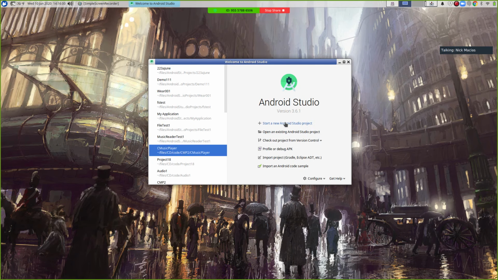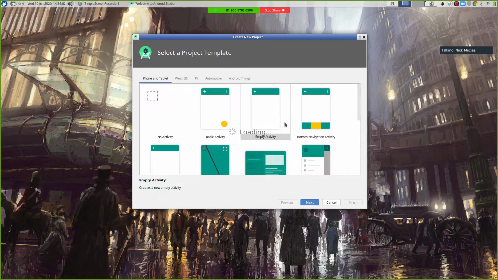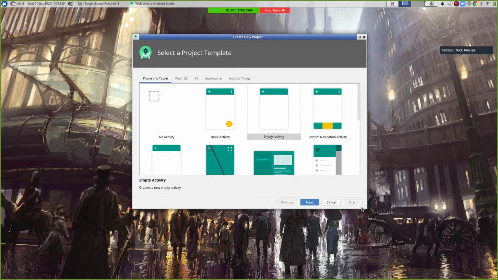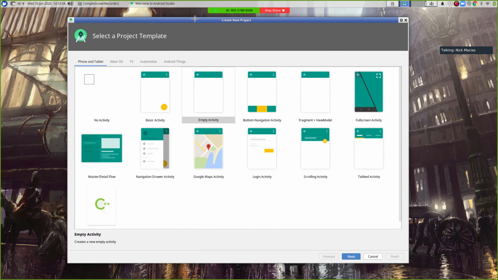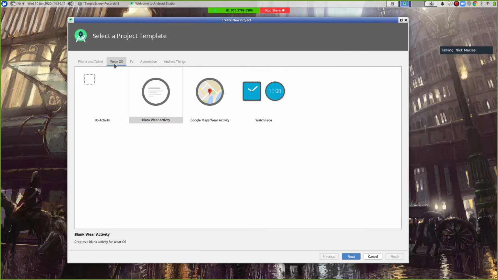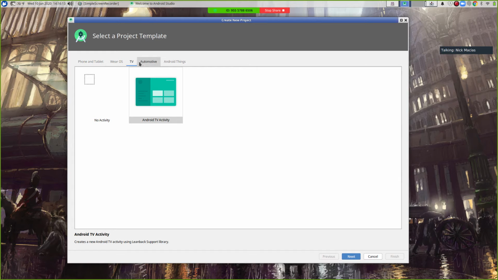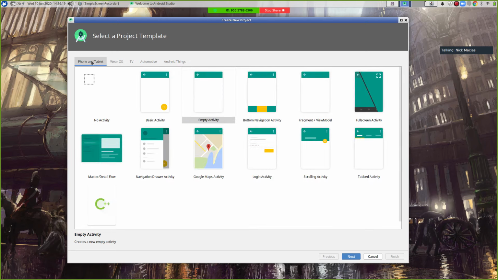And let's say start a new Android project. Okay, first thing we're going to do is pick a template. And we have options. I'm going to develop for phone and tablet, but we could develop for a watch, or a TV, or your car, or I don't know what Android Things are, but I guess other. We're going to develop for phone in particular, and I'm just going to do an empty activity.